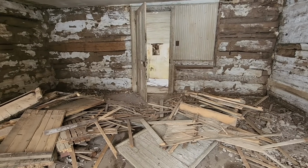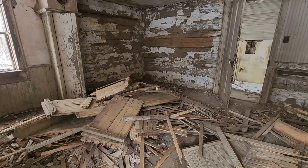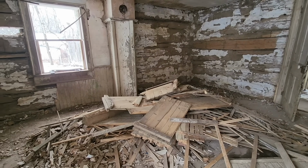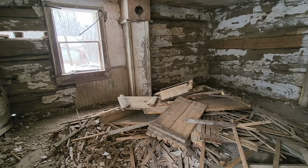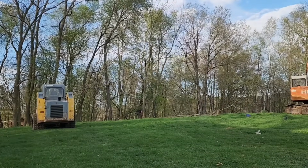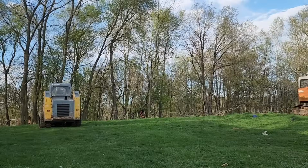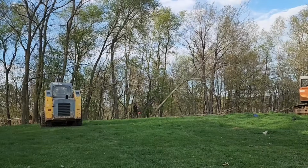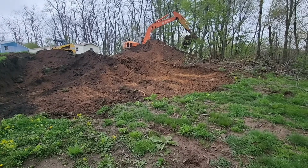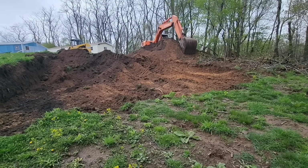And then Dan also stumbled upon this beautiful old hand-hewed homestead at a job site he was working on. Again, terrible foundation. It needed to come down. The property owners said knock it down and take what you want. So we did eventually go back later and do that, but at that initial walkthrough we were just kind of taking a peek and trying to see what kind of condition the wood was in, to see if it was something we were going to be able to use in our cabin eventually or not.